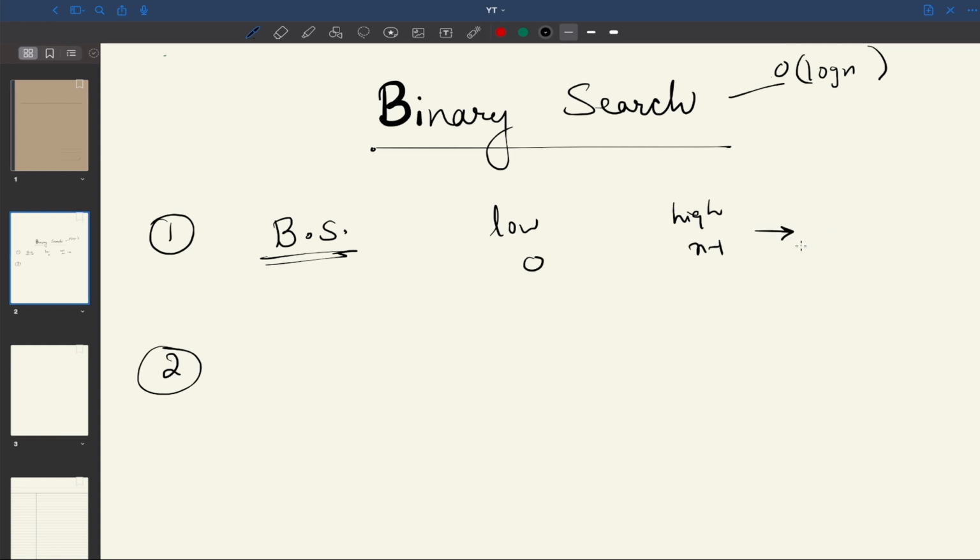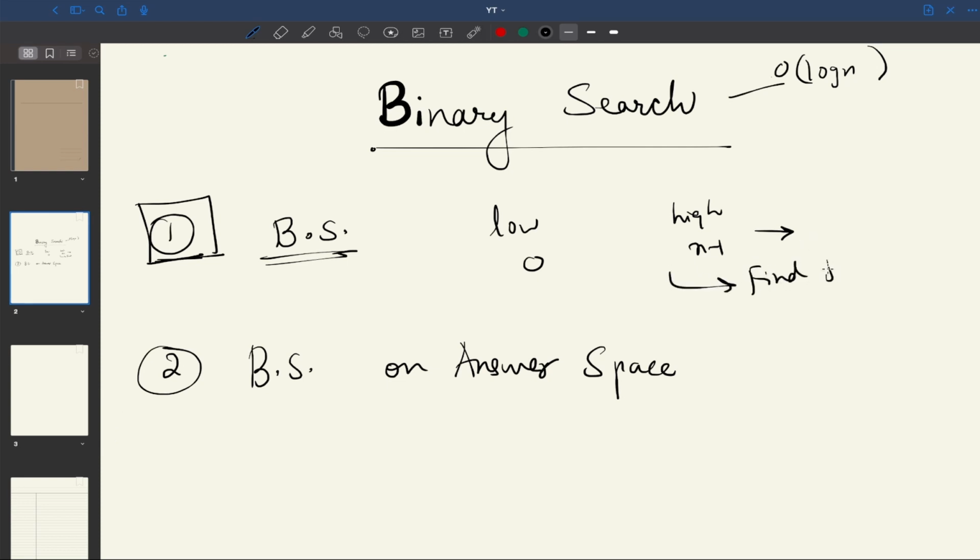So the slight variation in that algorithm, such questions which are based on that, is your first pattern in binary search. Second pattern in binary search is binary search which is applied on the answer space, right? We will talk about this in the next video. For today's video, we are going to solve our first question in the first pattern, right? The name of the question is basically find the first and the last position of an element in an array. Okay, this is a very standard question asked in a lot of interviews.